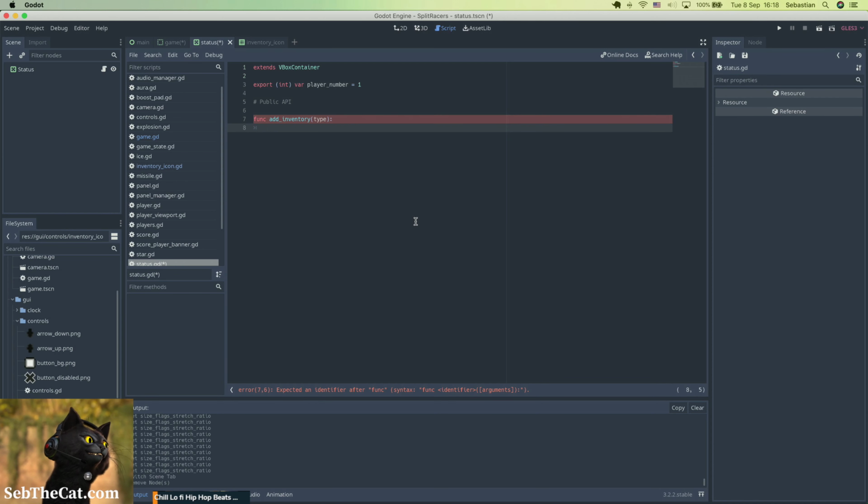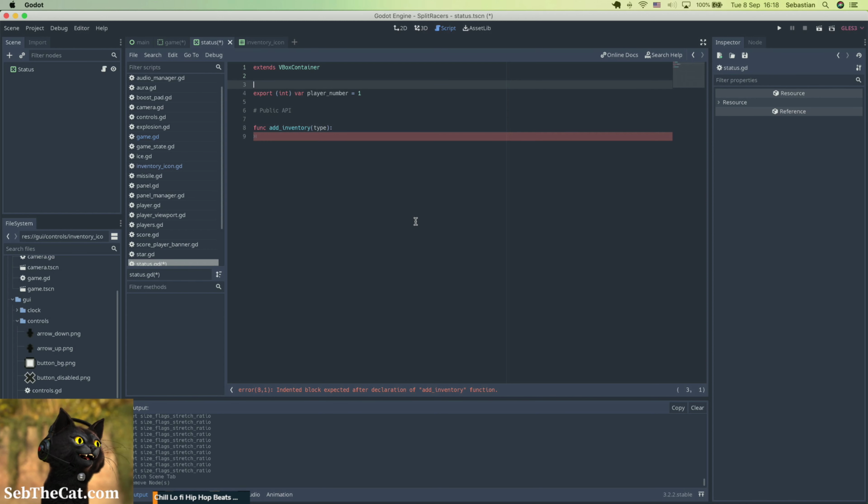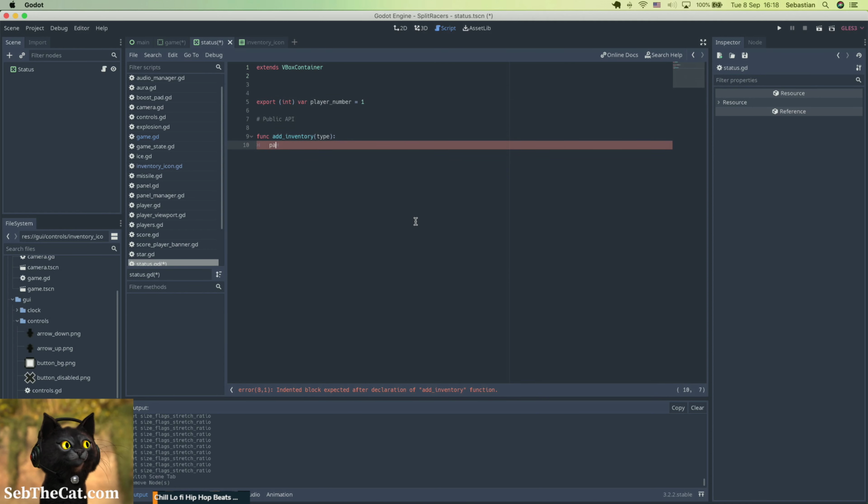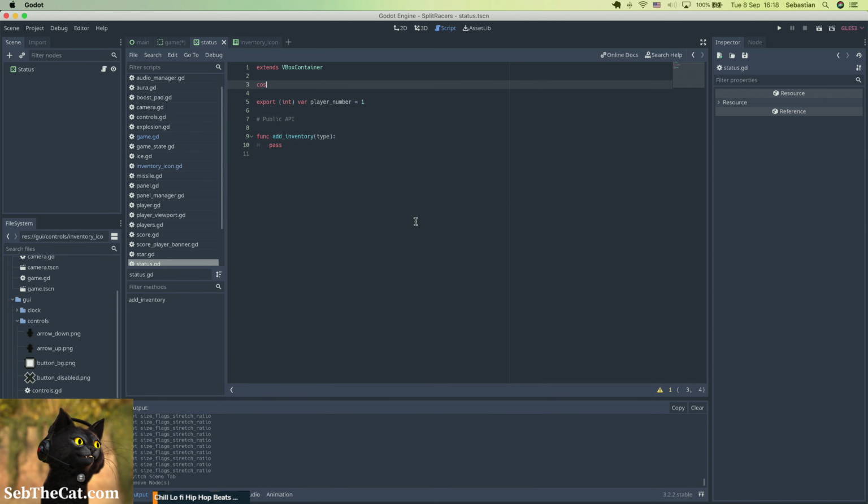And that's going to be pretty easy to do because what we're going to say is we're going to say the constant inventory icon is going to be equal to the preloaded resource of GUI controls inventory icon dot tscn.